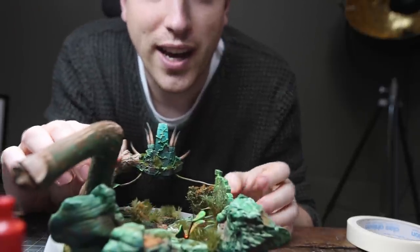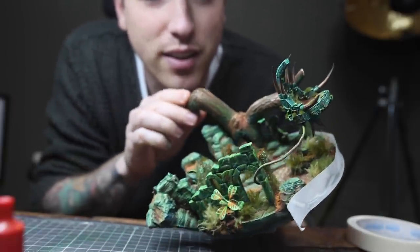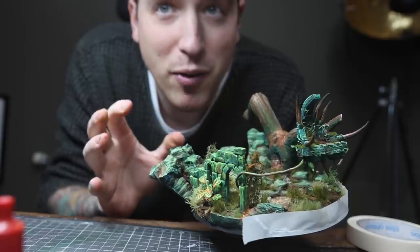Okay, so I have finished painting the base, at least. I've done the pigmenting, I've added grass tufts. But now I want to do the water effect.